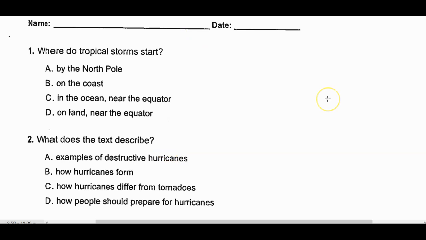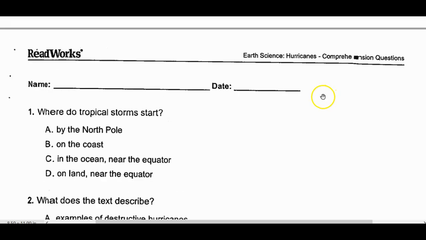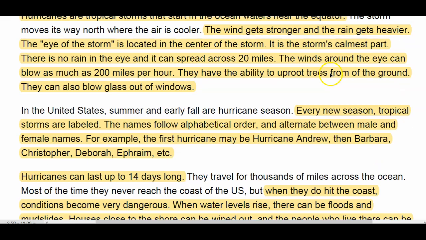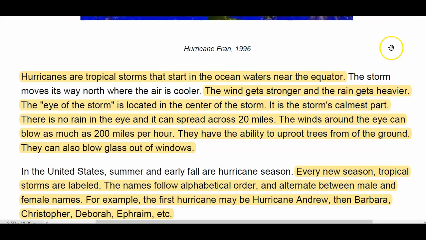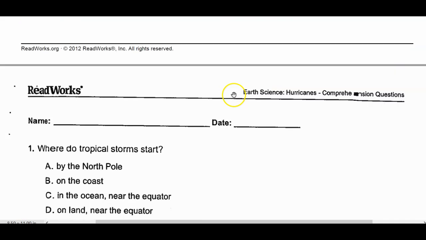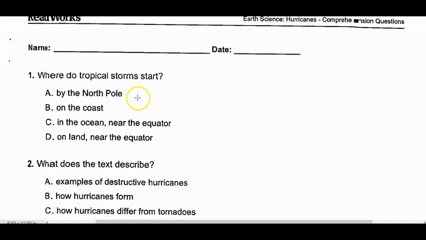All right. It says, where do tropical storms start? Where do you think? Well, let's look back in the text. It's literally on the first sentence. Hurricanes are tropical storms that start in the where? Ocean waters near the equator. North Pole? No. The coast? No. Doesn't say anything about the equator.